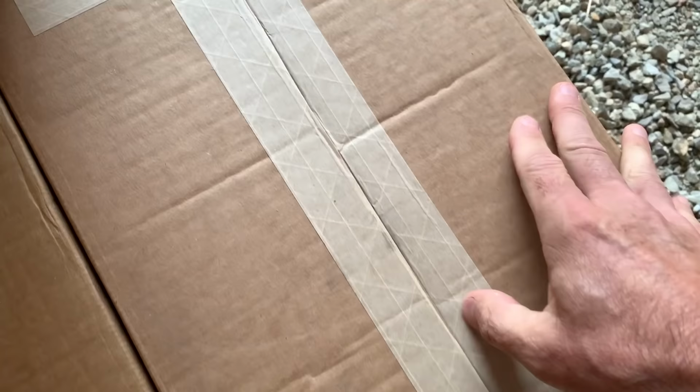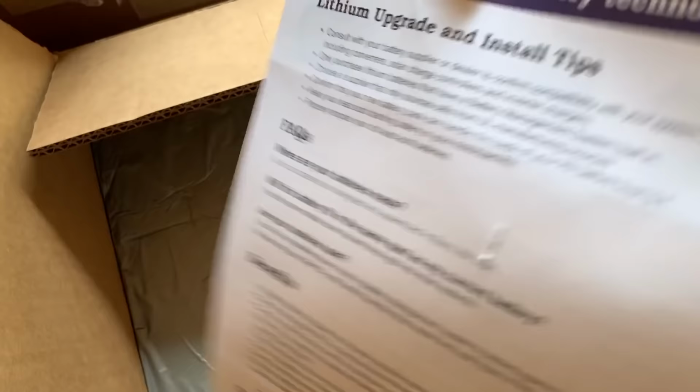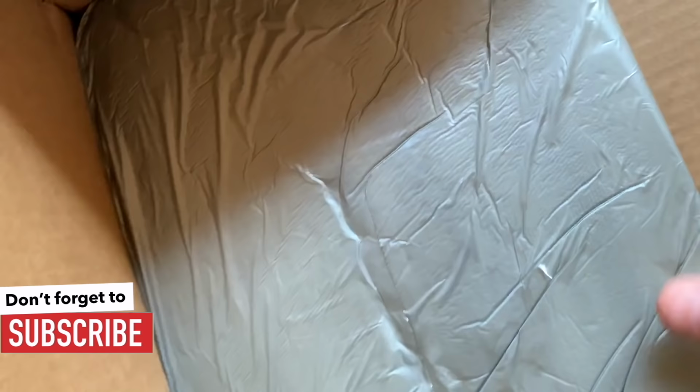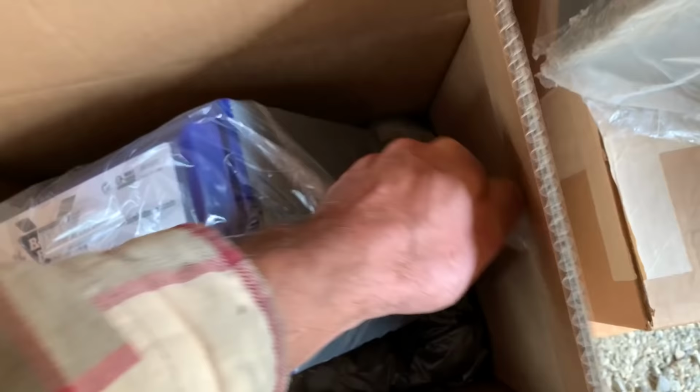What do we got in here? Bam, bam, bam. Okay, we've got a brochure with information about their batteries right here on top. Nice thick foam protection. And then down inside right here, we've got the battery. You just grab it by the plastic bag and pull it out.